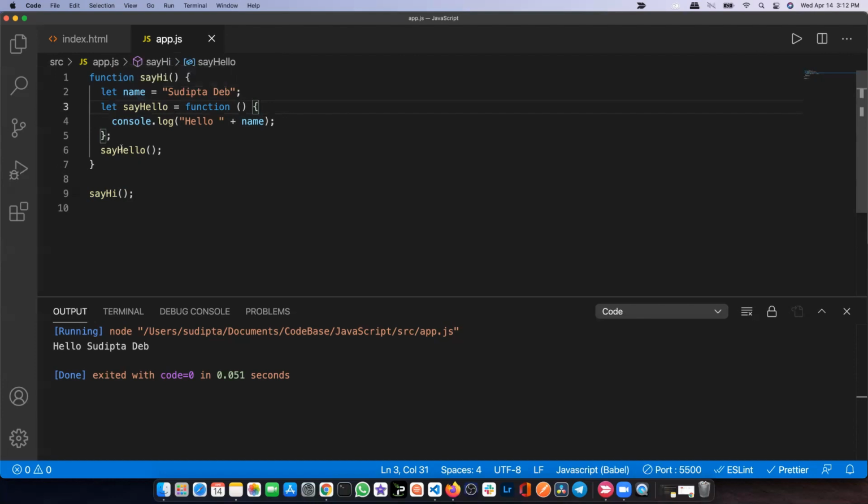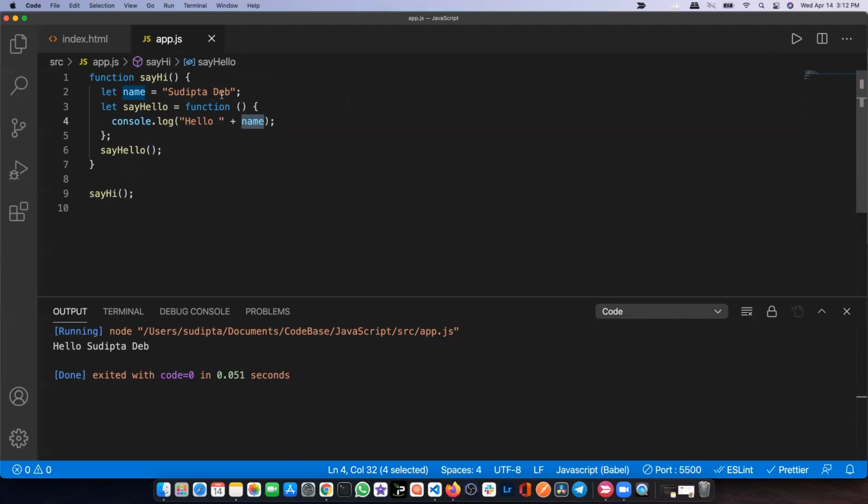So when sayHello is getting executed and JavaScript is trying to execute this line, it saw that there is no name variable within the inner function. So it goes and checks the outer function, the parent function, which is sayHi, and there is a variable name. So it is able to access name from the outer function.